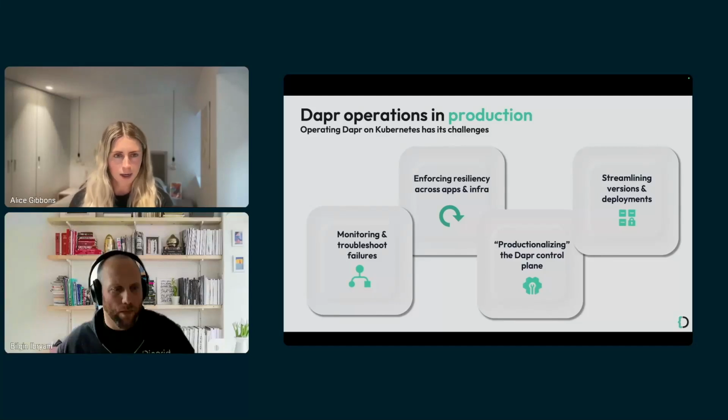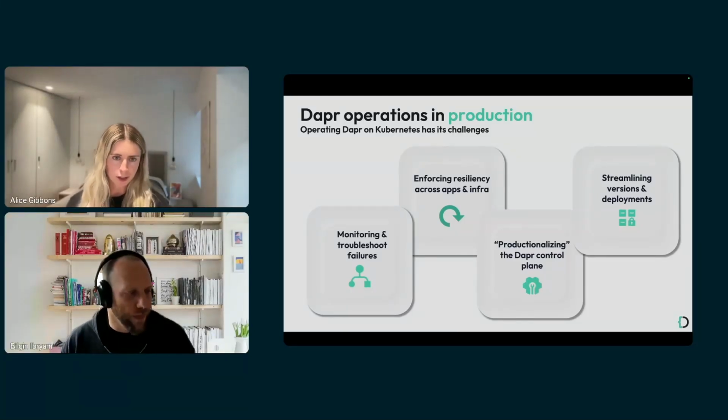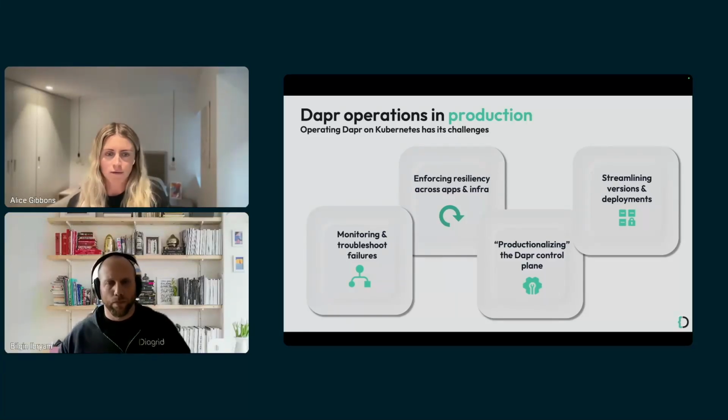With that, the stuff we're going to cover today is all about Dapr operations in production. As mentioned, we work with a ton of different Dapr users. We have been able to streamline and group these categories into 4 different areas. So when you are running a number of clusters or just a couple, we want to have these four tenets. First, being able to monitor and troubleshoot failures.